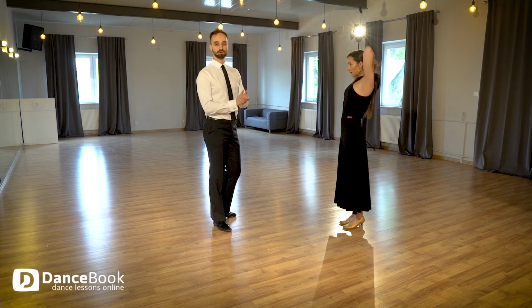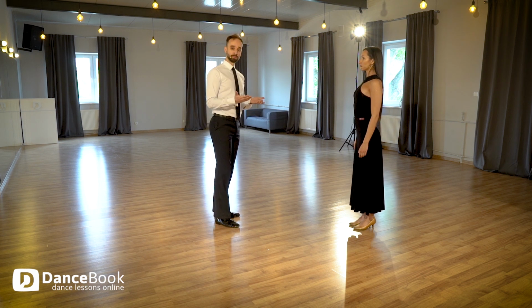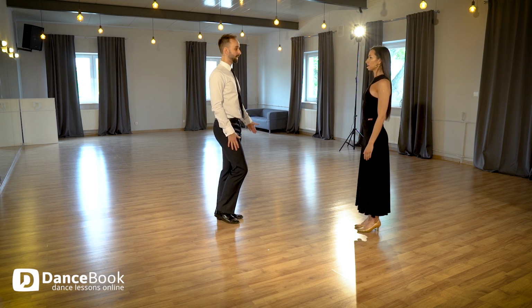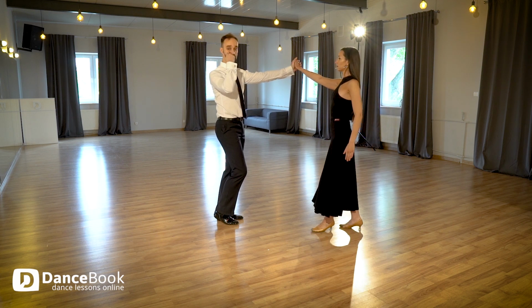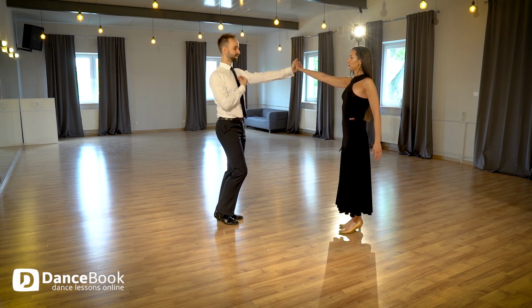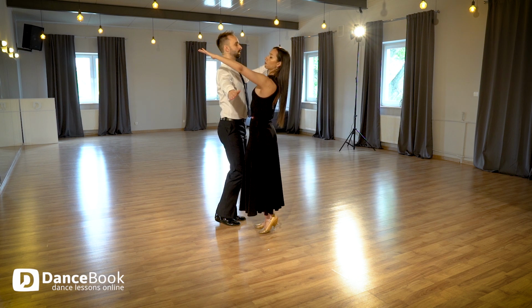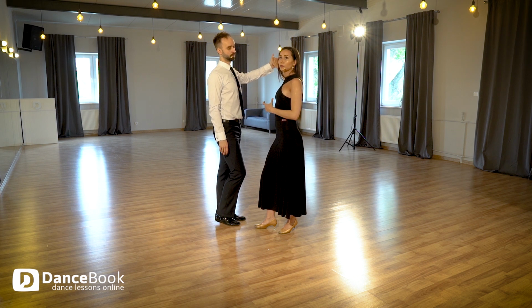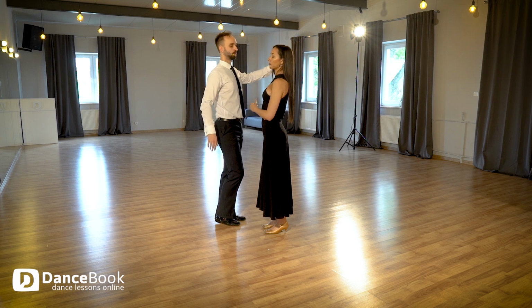If you watched our lesson before, you know how to stand together in couple, but we'll do a quick reminder. We stand on our left leg, and then we invite our partner. Before we do it, we check our position, that we are straight with our shoulders down, and then we can invite the partner because we are ready. We'll start with the distance because we recommend you start with the distance when you dance for the first time. It would be easier for you. So let's keep the distance between us.